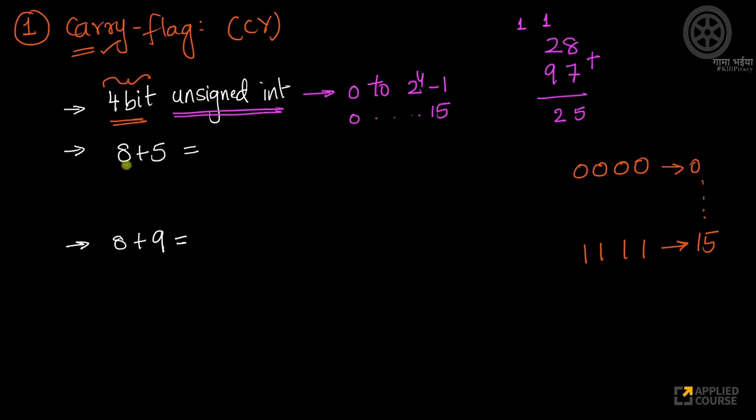Now imagine I have two numbers, 8 and 5, in decimal. If I want to add them, first 8 will be stored internally as binary. What is 8 in binary? 1000. I can represent 8 using 4 bits. I can also represent 5 using 4 bits: 0101. If I add both of them, what do I get? Simple addition. 0 plus 1 is 1, 0 plus 0 is 0, 1 plus 1 is 10, so the result bits are 1, 0, 1, 1. What do I have now? 8 plus 5 is 1101.